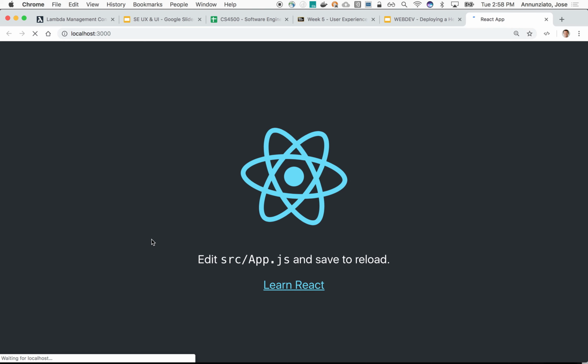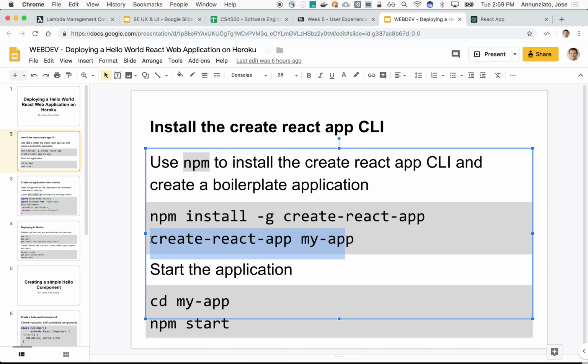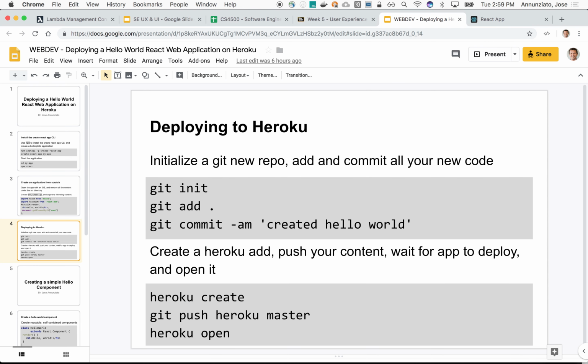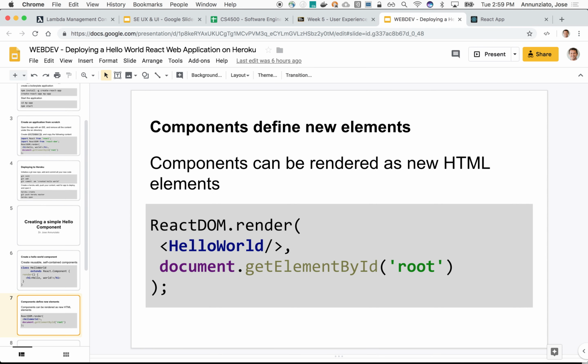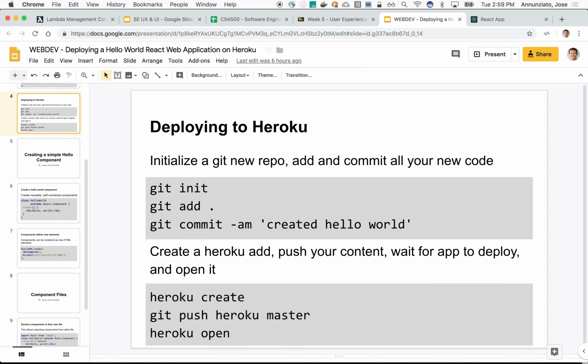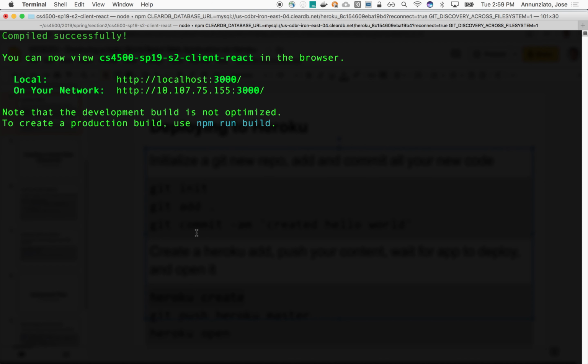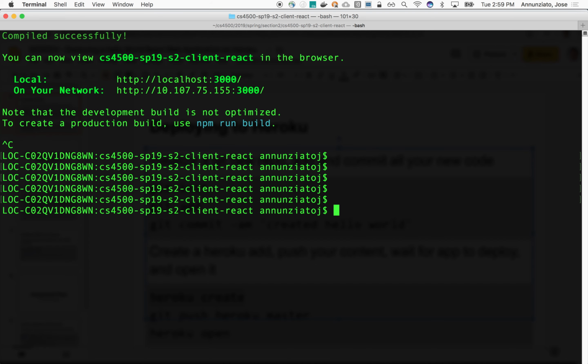And this is what you were asked to deploy into Heroku, right? Following, I think you have instructions here how to do that. Oh, yeah, here we go. So you were asked to deploy this on Heroku.